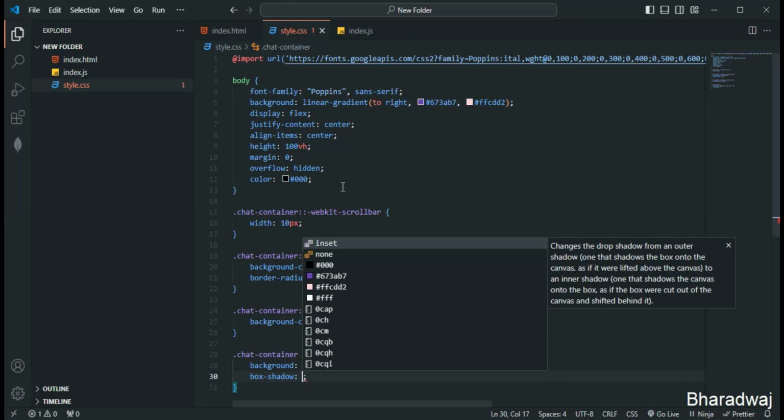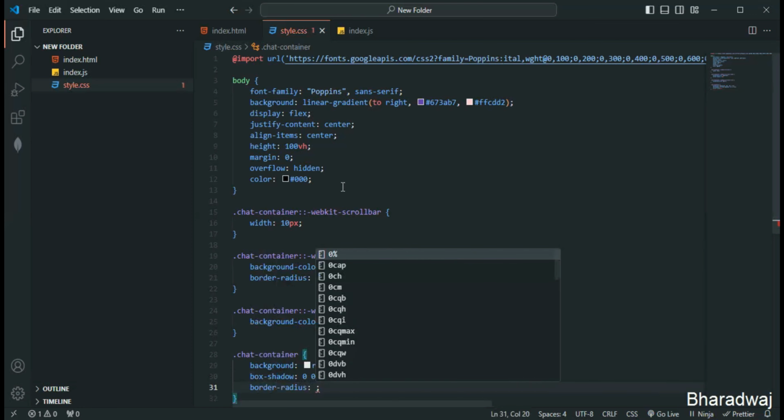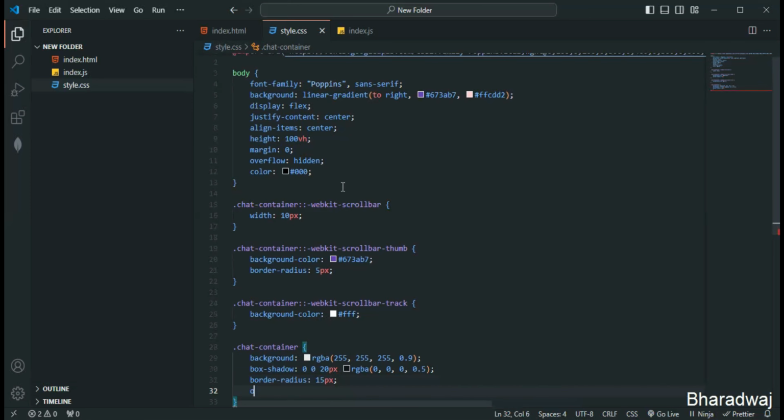Let me give box shadow of 0, triple 0, 0.5. Border radius of 15 pixel.